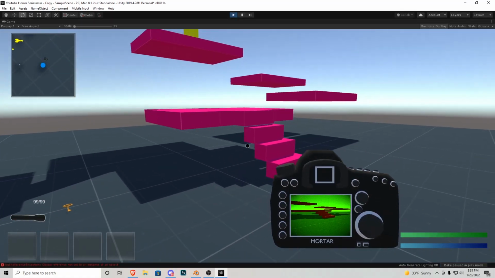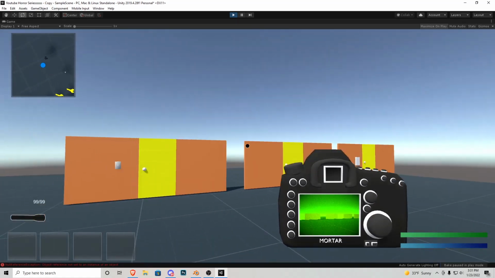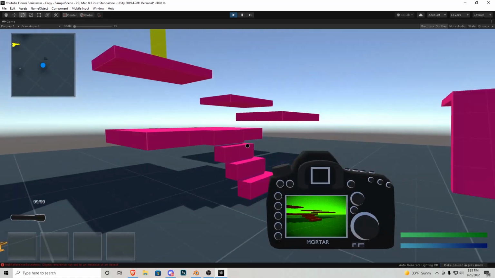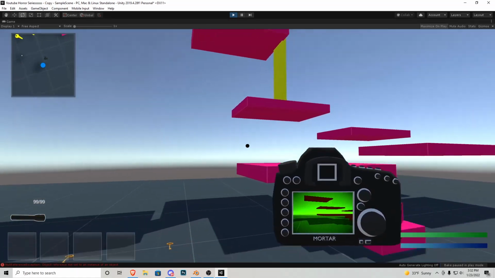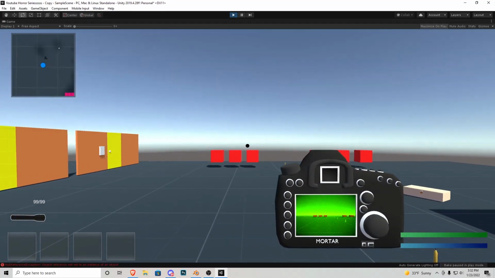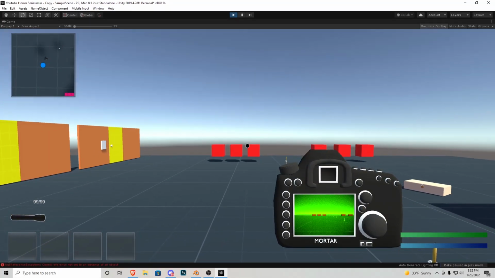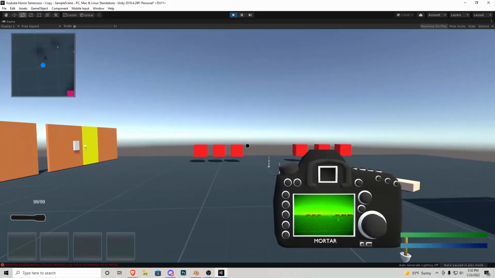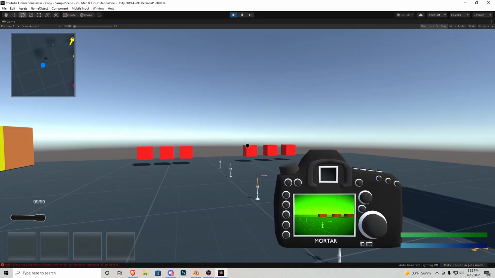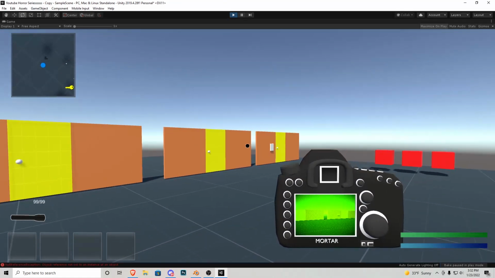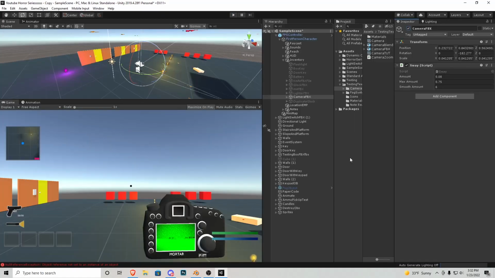We have that green effect, and if I were to turn off the environmental lighting, you'd be able to see it a little better, how it works. But this is going to be good enough for the tutorial. If I hold down the right mouse button, it zooms in, and then you can change your values on the FOV to get even closer or further away, but this works for me. And that's about it on how to make a night vision type camera.